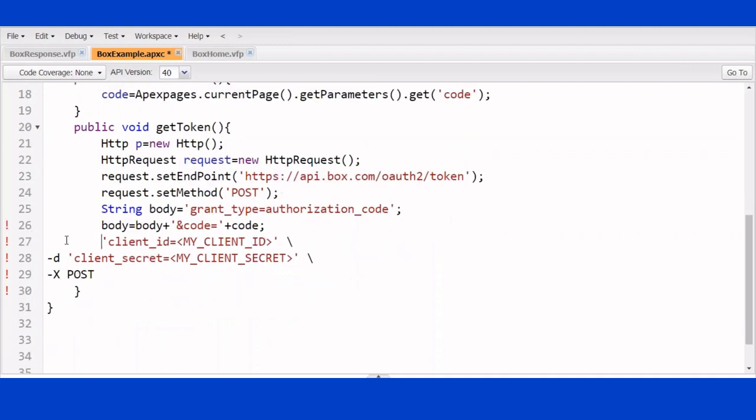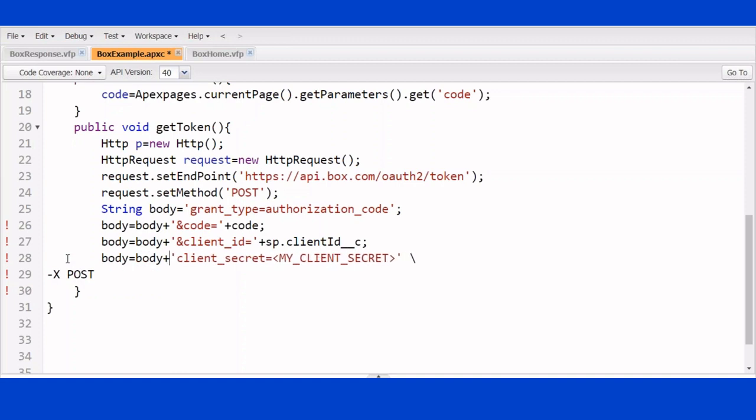Then again we have body equals body plus client ID. Client ID equals my client ID, which is in the database, which I am receiving with sp dot. Then we have the next one, body equals body plus ampersand client secret equals the client secret.